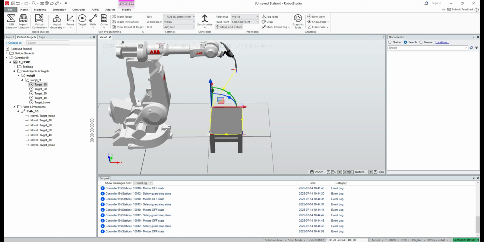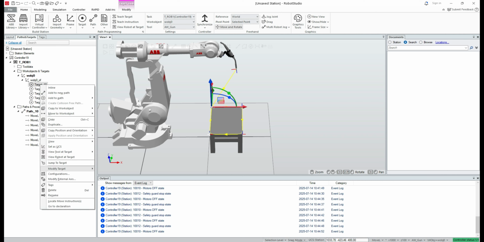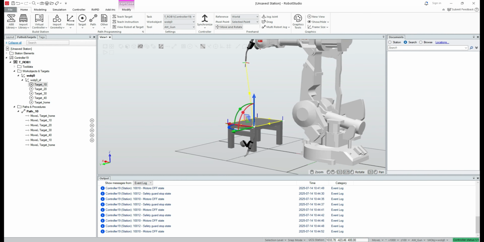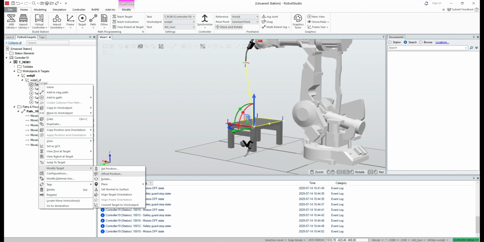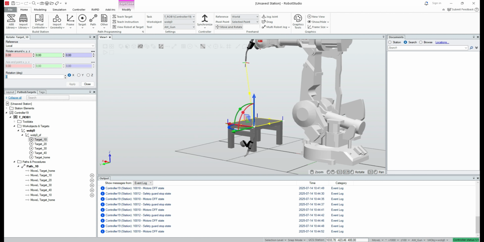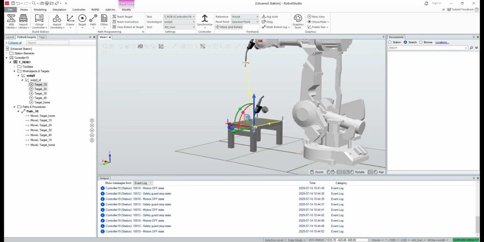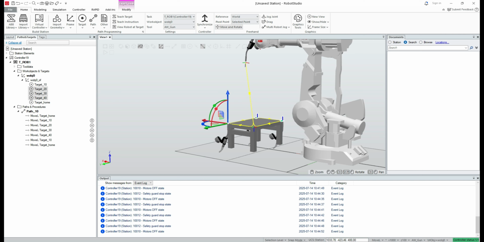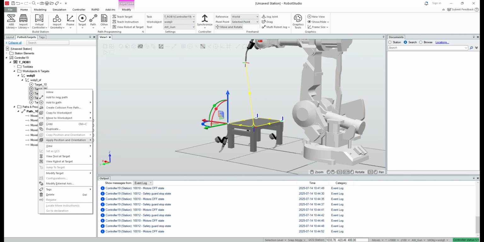If you select the target and right click, there is an option called view tool as target. Now if I go here, modify target, rotation 90 degrees on the x-axis, then on z, one more time. Now if I copy position and orientation relative to world, and I want to paste it in the other target, I want to apply only orientation.